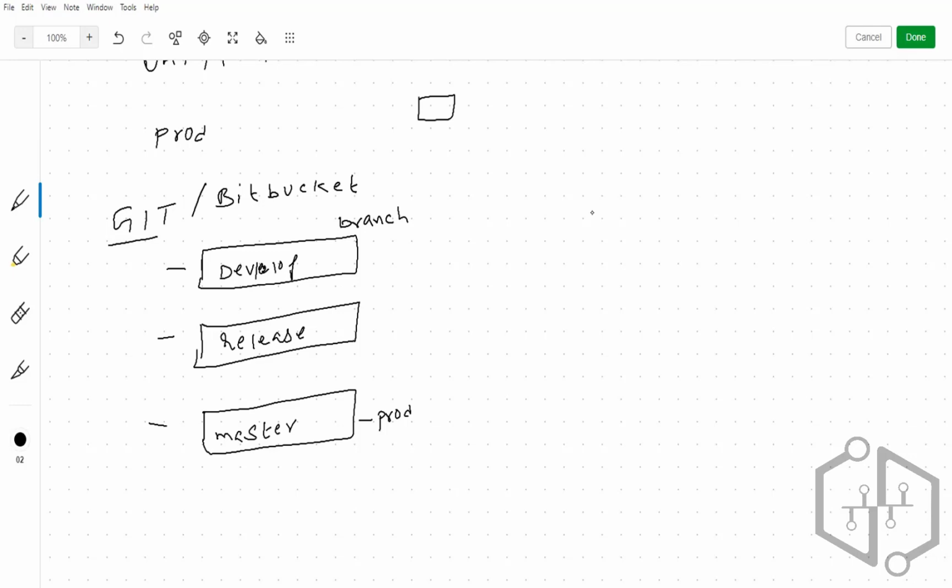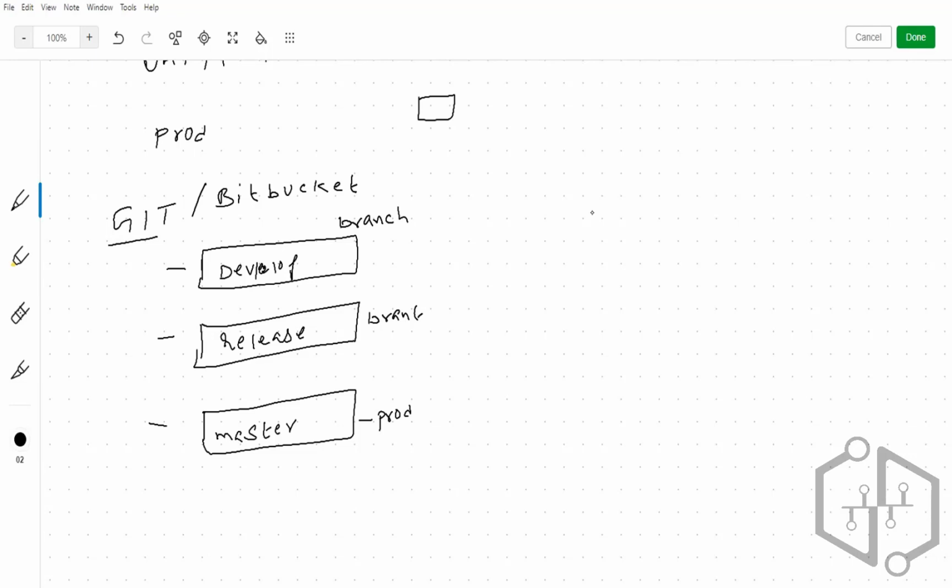The development team mostly has access to the develop branch, and some people have access to the release branch, but usually they won't get access to the master branch. Admin only. The DevOps team has access to the master branch.